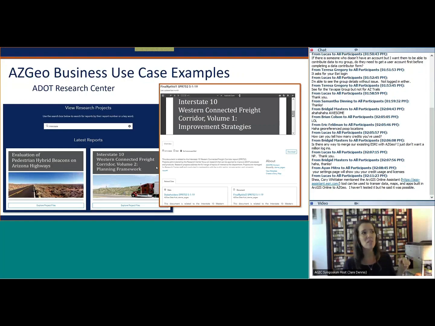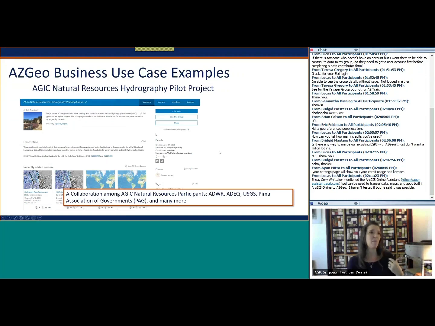It's very close. But one of the things that they wanted was for people that were interested just in their research to be able to go to their landing page within AZGeo, so it's like another tab of what Shea showed you, and be able to search just their documents. So we created like an open data search just on their page, but it also works in AZGeo's open data as well. So it's really kind of cool to see what we can do and the flexibility of the platform. I'm super excited about it.